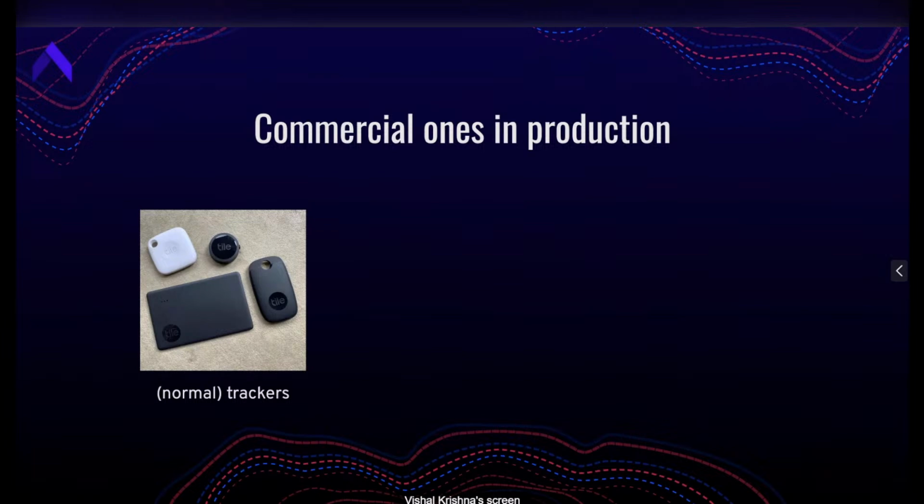With Tile and with any other alternate solution for that case, if you are using a Tile tracker, you need to have people who are using the Tile app. You have to have the Tile app installed on your phone. So say I put my tracker into a bag, I lose my bag, and then my friends over here maybe have Tile apps installed on their phones. When they pass by, the tracker can ping their phones and update its location. Okay, so now the problem comes: what if no one has installed the Tile app?